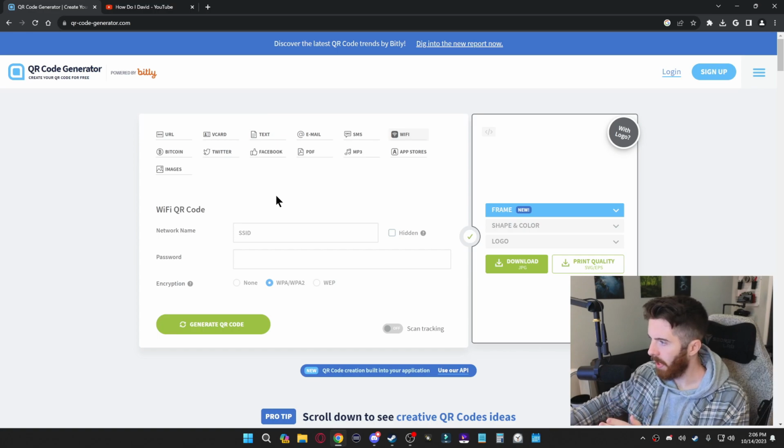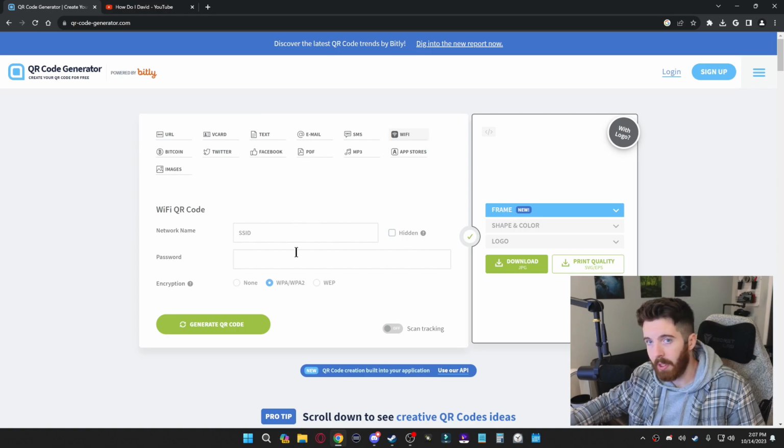So in order to do that, it's really simple. Next to network name, where it says SSID, you're just going to type in whatever your Wi-Fi shows up as on people's settings. Make sure you spell it exactly the same. So long as you do that, it should work fine. Then you go ahead and type the Wi-Fi password down here, and there's an encryption option. Most likely you're going to just be on this one, WPA/WPA2. That's going to work for like 99% of people.